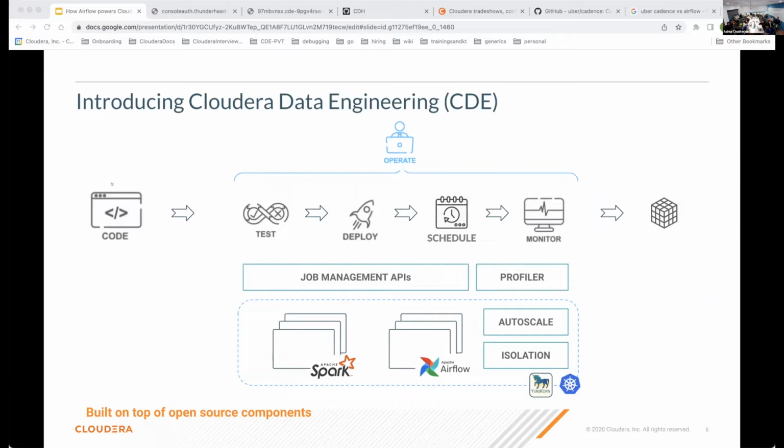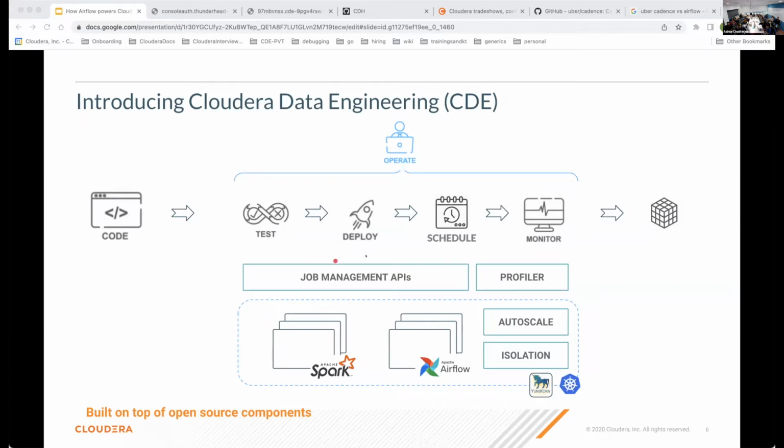What you see here is the general life cycle in a data pipeline. So this is how a customer works. They write some code, then they start to operate on it. The operation involves testing the code. If all looks okay there, then they deploy it. Then maybe they want to run it at regular intervals. This is where we use Airflow to schedule the workloads. And eventually, once you do that, you will have to monitor your runs for results.